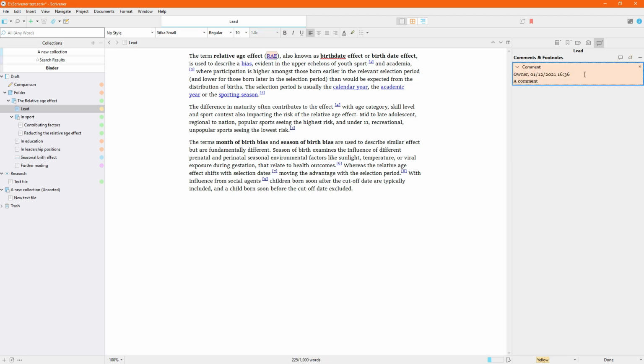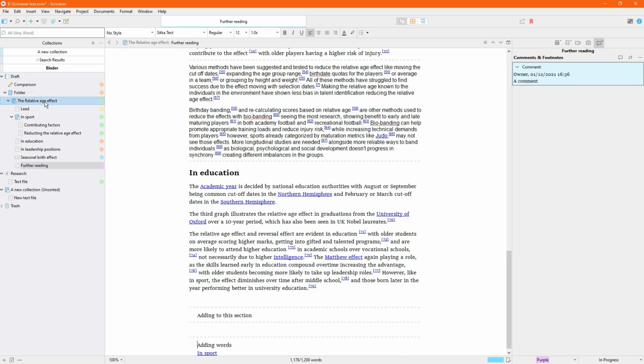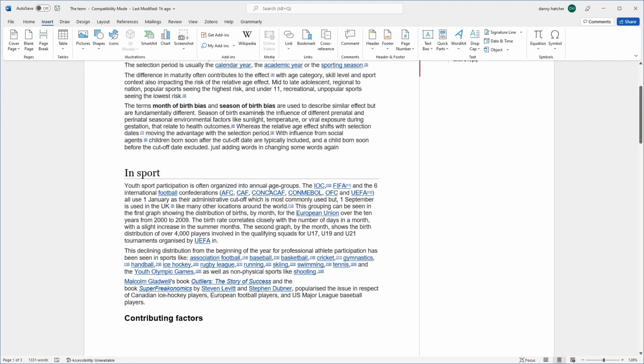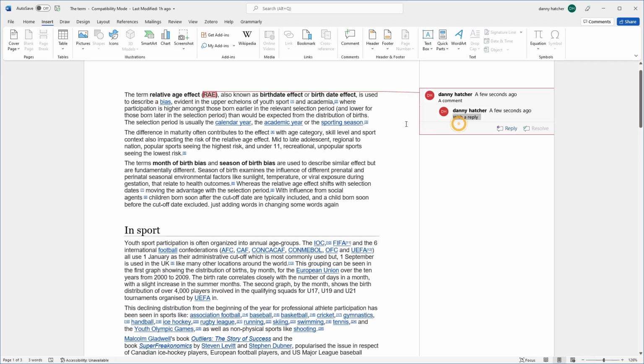Now, Scrivener's comments can be colored, which is very, very nice. But you can't respond or reply to a comment if you have a second thought, and you can't really resolve the comment either. It's there or it's not. That's about it. Both comments in Word and Scrivener you can use as navigation. It's slightly easier in Scrivener because Scrivener's comments are just all on one side as a panel, whereas Word's comments go up and down with the script. So depending on how you're going to navigate through the page will impact which comments you would prefer.